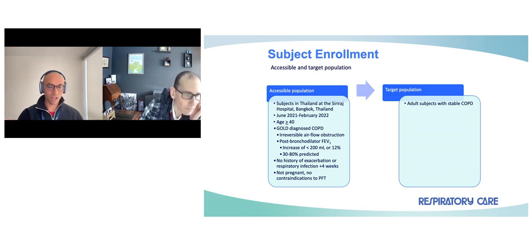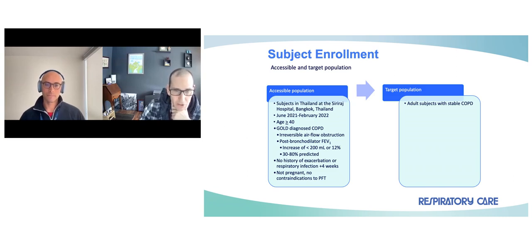Again, this is a comment for when you write up your paper and your methods: you might want to be as specific as possible. If these were outpatient subjects or inpatient subjects, we can't really determine anything. In the Siraj hospital in Thailand. Yeah, I kind of took it as they probably had a clinic there and these patients came in because they were all stable. So it did make sense to me that they were probably not admitted to the hospital.